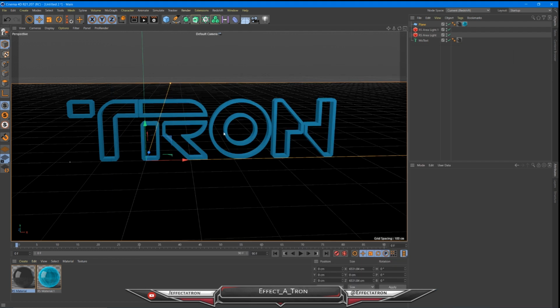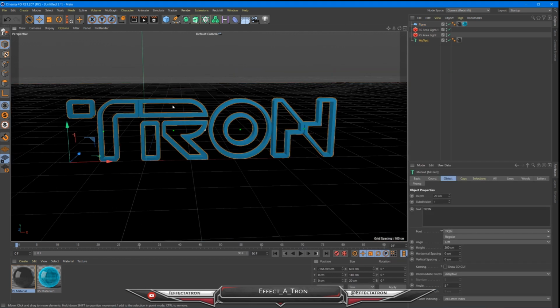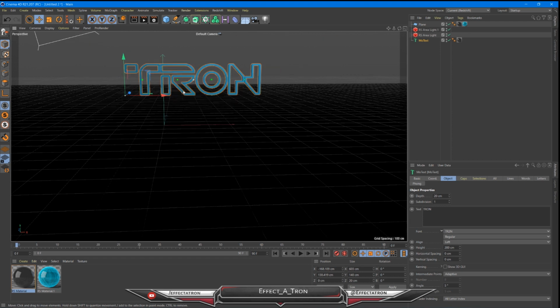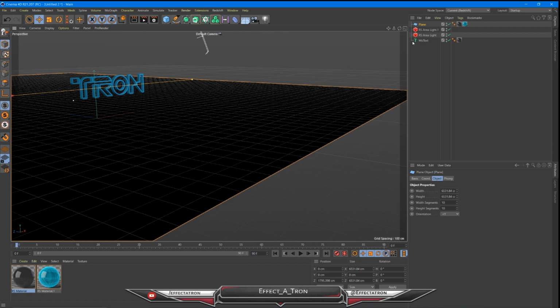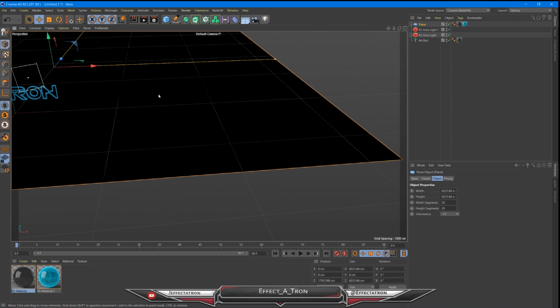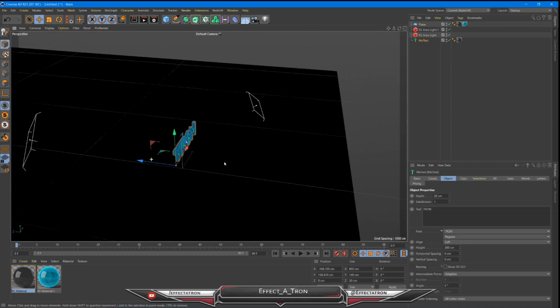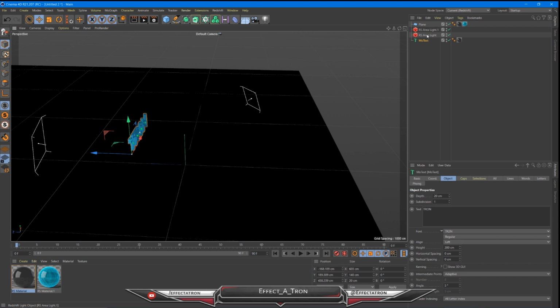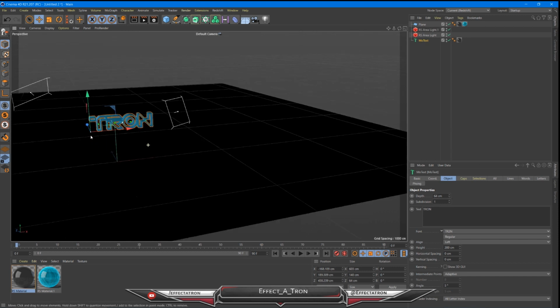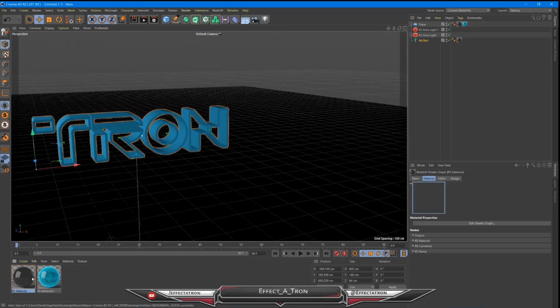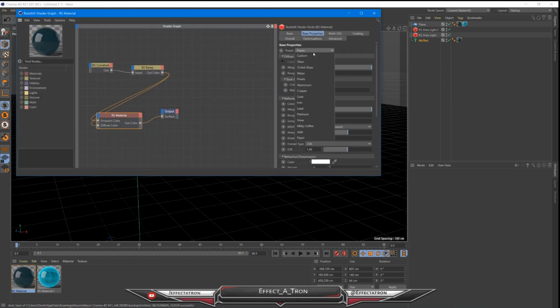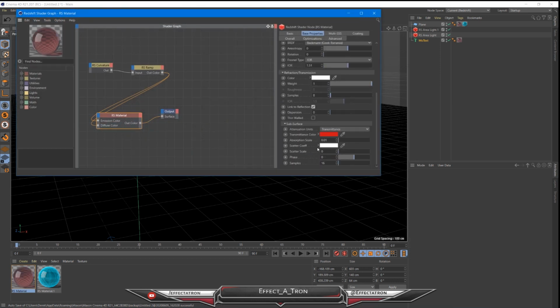So let's just bring the Tron logo up. Scoot this back so we have more of it. And then for the plane, we can actually just go 20 and 20 if we really want it to be tighter. Got the text here. We can make it a little thicker because Tron was pretty thick. There we go. Okay, and we're also going to go in here and make this almost glass, but not red, obviously.